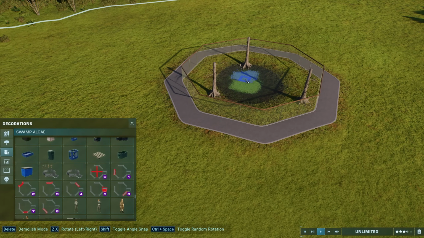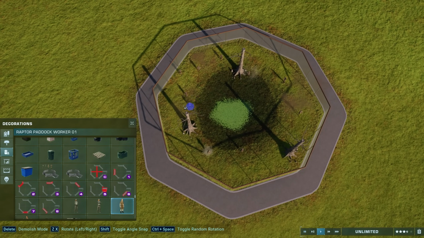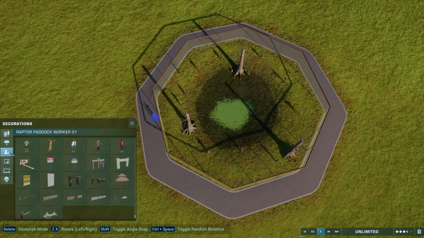And this is already a ready-made exhibit, by the way. Maybe you want humans. You don't need to add walls to this yourself. You can just use the exhibit itself. There's no invisible fences going on here. Beautiful exhibit, full of park workers.